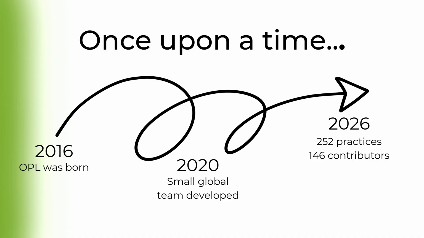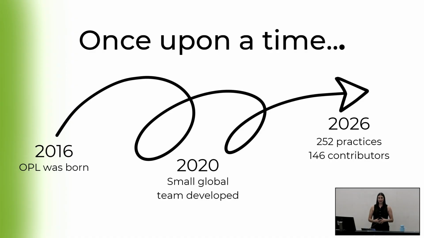So right back in 2016, which believe it or not was 10 years ago, which is a bit scary to think about, OPL was born out of Red Hat Open Innovation Labs. It was designed to solve the problem of needing a shared space for all these great ways of working. You've got so many different styles, so many different people with all these amazing ideas of how people can work together, but they're not necessarily written down anywhere. They may be in people's minds, they may be in a slide deck somewhere, but actually having a single location for all these things was how OPL was created.